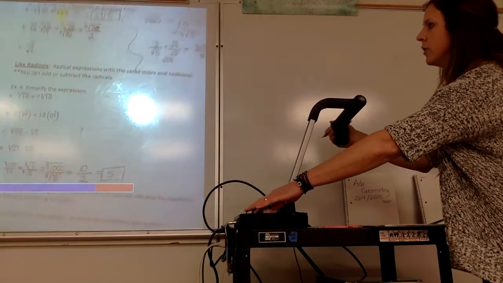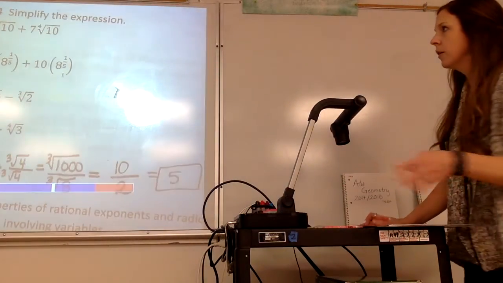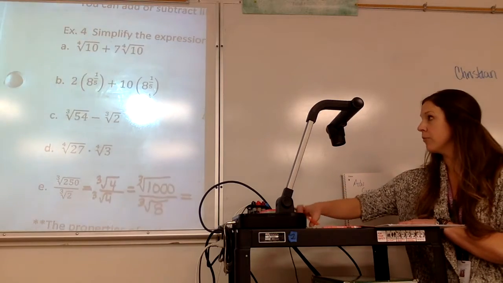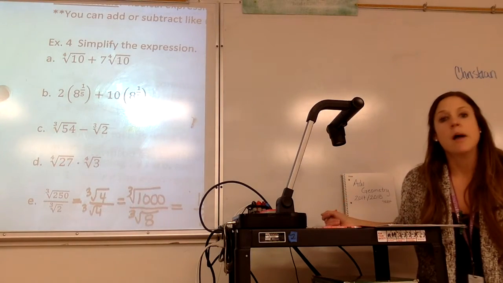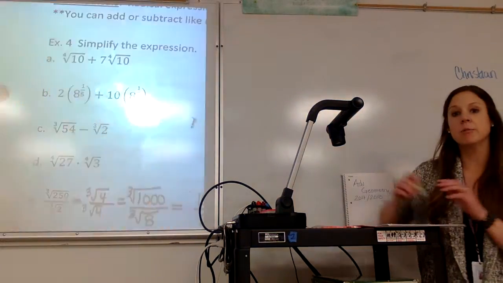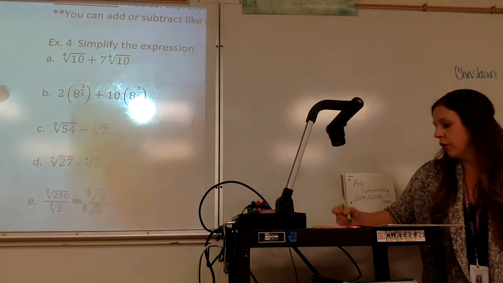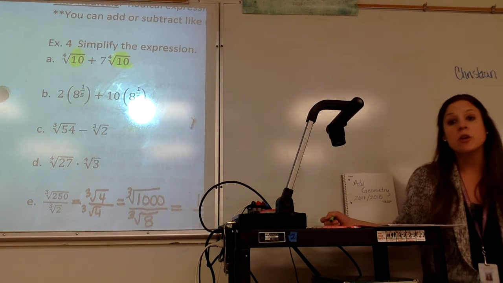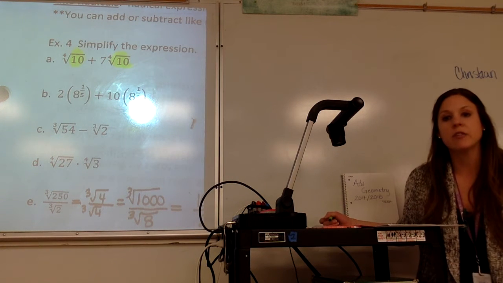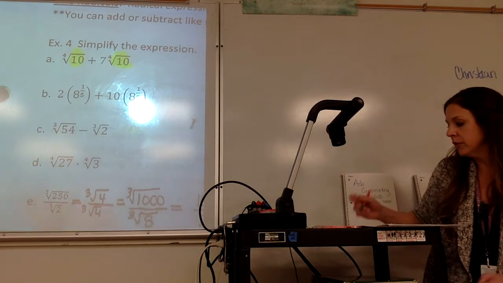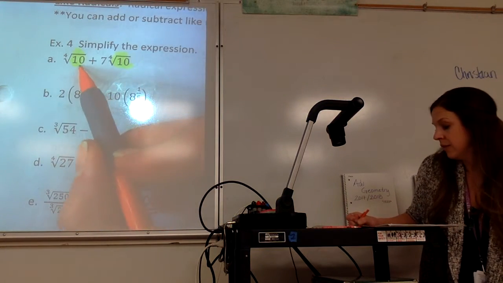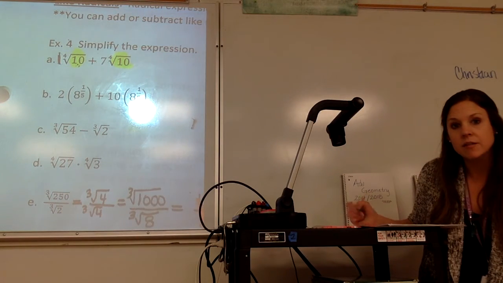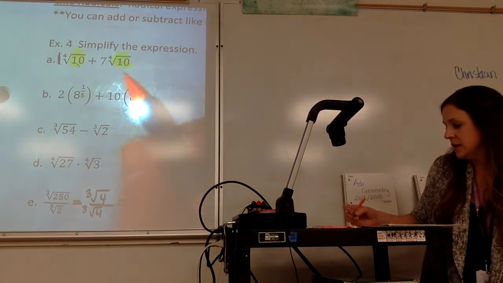Okay, so the best way I can get you to think about this is to think about using variables instead of square roots. So as long as those square roots are the same, you can add or subtract, just like variables. If those were variables, x, so 1 in front, right? 1x plus 7x is equal to 8x. Well, it's the same idea here.